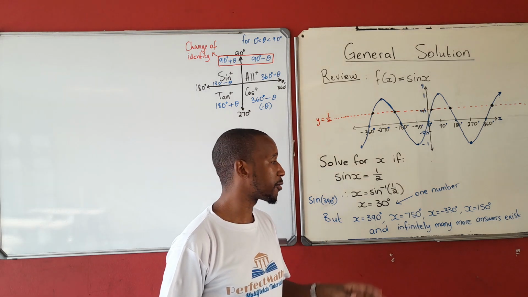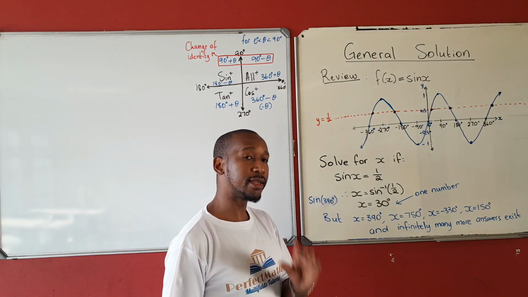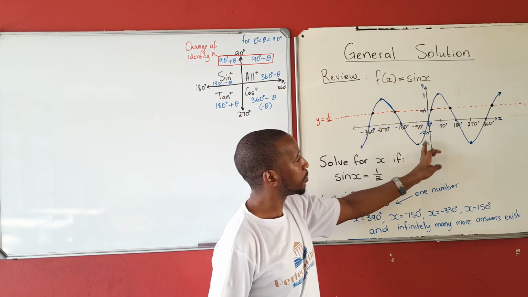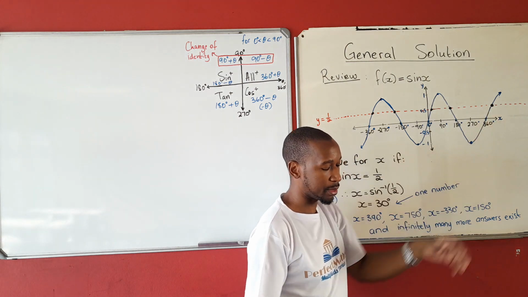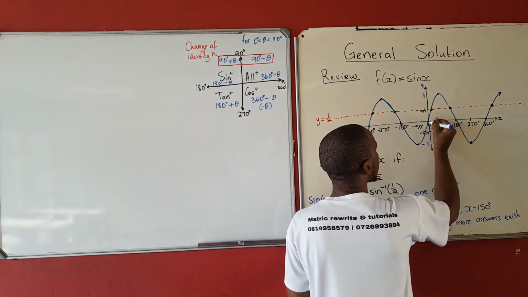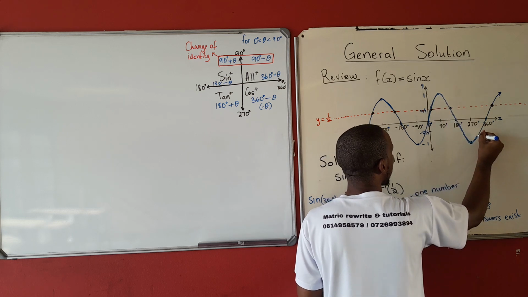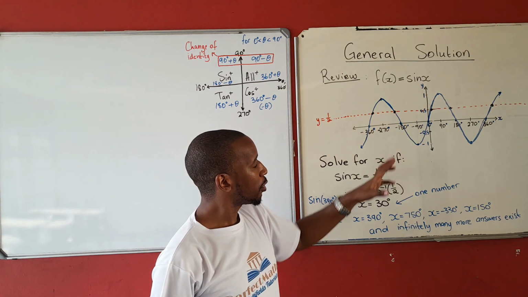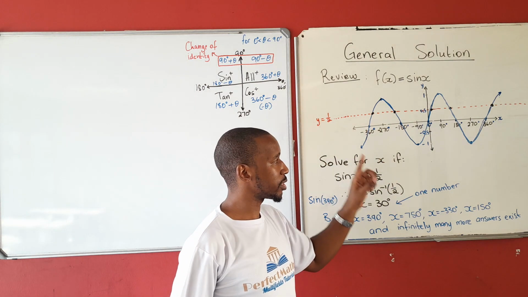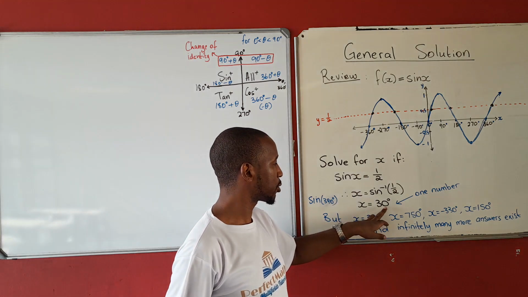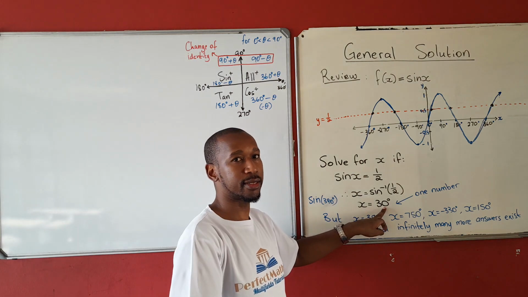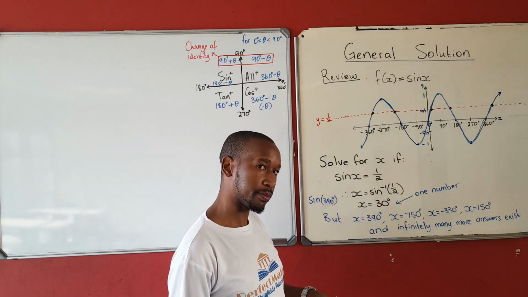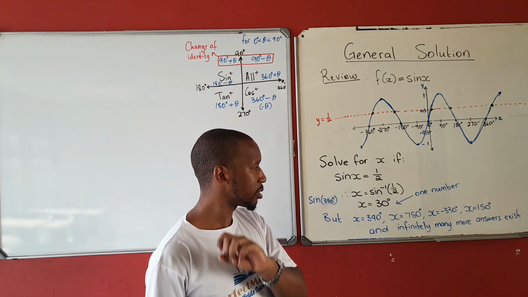Therefore, we need a better way of representing all of these solutions, and that will rest on two things. Sine has a period of 360. It means that it takes 360 for a full wave to be formed. That's what period is. Since a full wave is formed at 360, if you keep adding 360 to this number, no matter how many 360s you add, the answer you get will definitely be a solution to this problem. So that brings us to the first one.